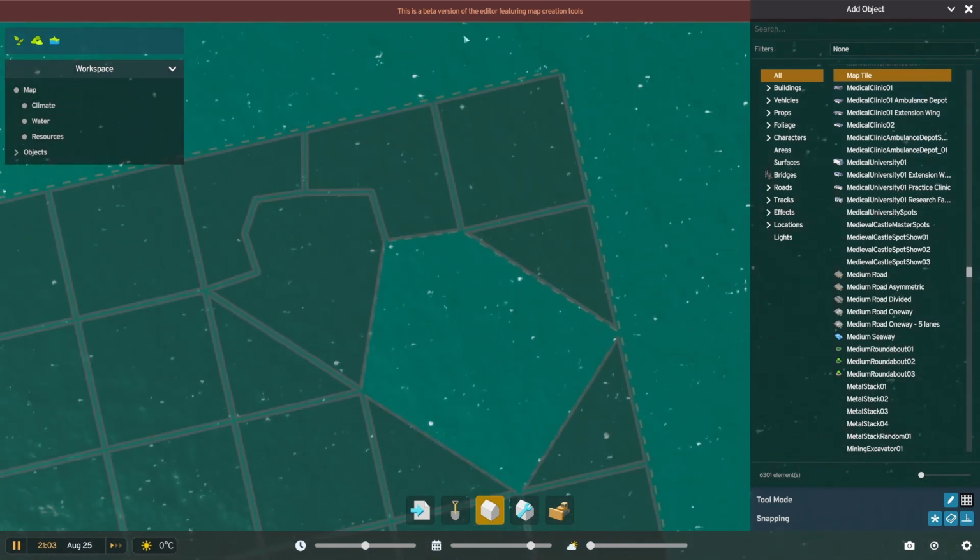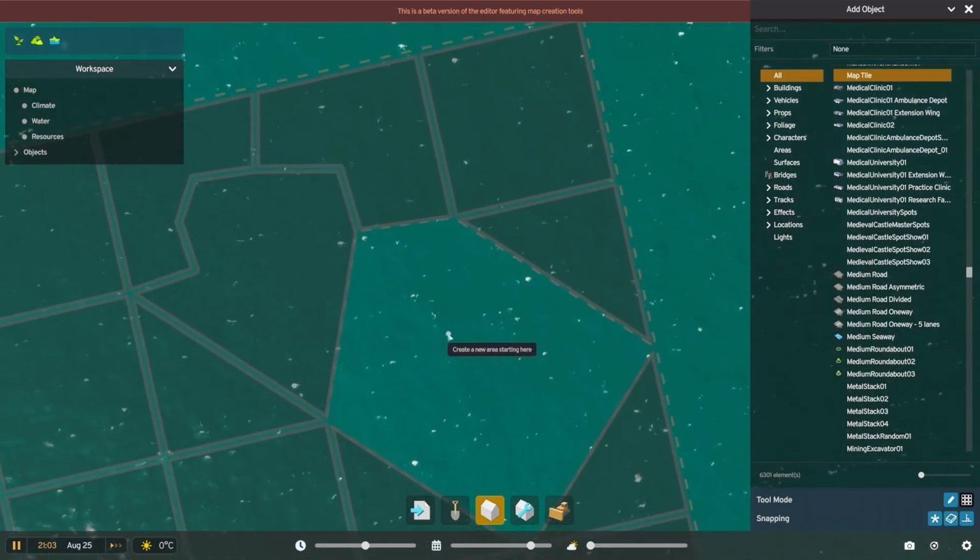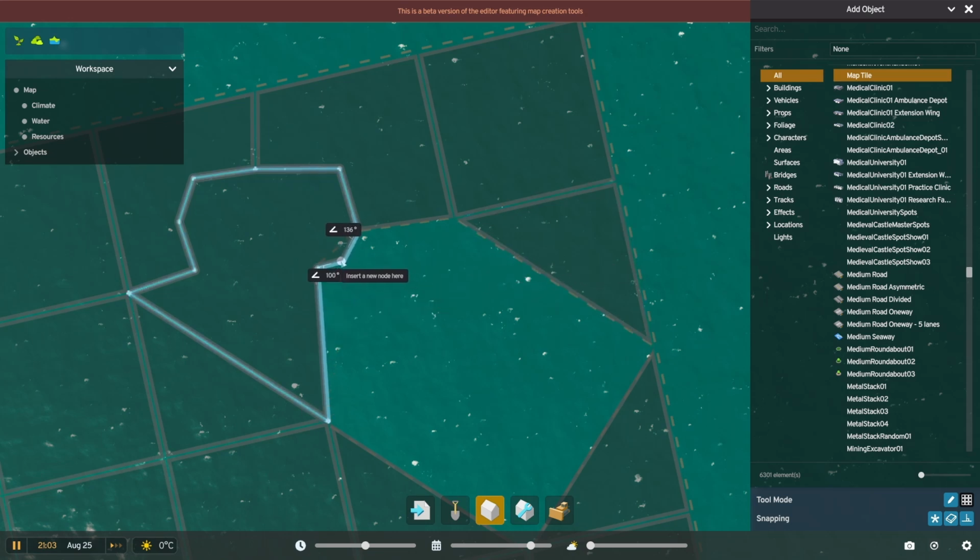There is a bit of an issue when you've got very tiny map tiles. Let's try a very oddly shaped border. I'm just trying to create something.